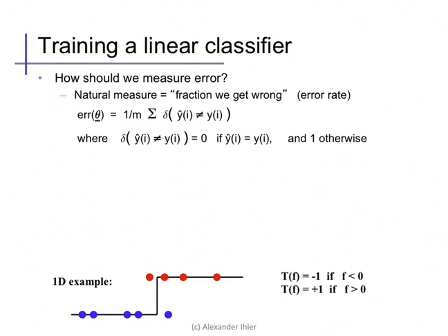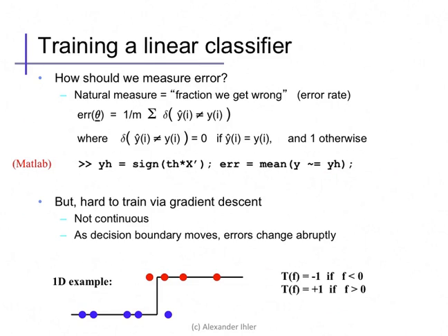A natural and commonly selected goal is to measure our performance in terms of the fraction of examples we get wrong, the error rate. For any value of theta, we can define the empirical error rate by just running over all the data points and checking whether the true target y_i equals our prediction y hat. In the equation, this is represented with the Kronecker delta function, which takes value 1 if the condition is satisfied and 0 otherwise. In MATLAB, this is simple to compute. We take our prediction y hat, the sign of the linear response, and compute the average of a binary indicator, checking whether the two values are equal.